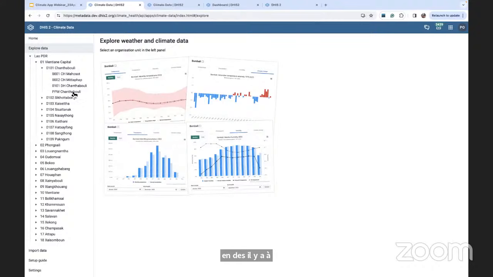So if I'm exploring this data, I could look at any of these levels, as long as those levels have the organization unit geo coordinates configured, it should be able to help me explore the data. So let's start at a facility level. The reason I'm starting at facility level is because I just want to quickly show you how you can start with the 10-day weather forecast, because we are not doing weather forecast at a district level. We are looking at it at a point location, which is typically a health facility in our scenario.